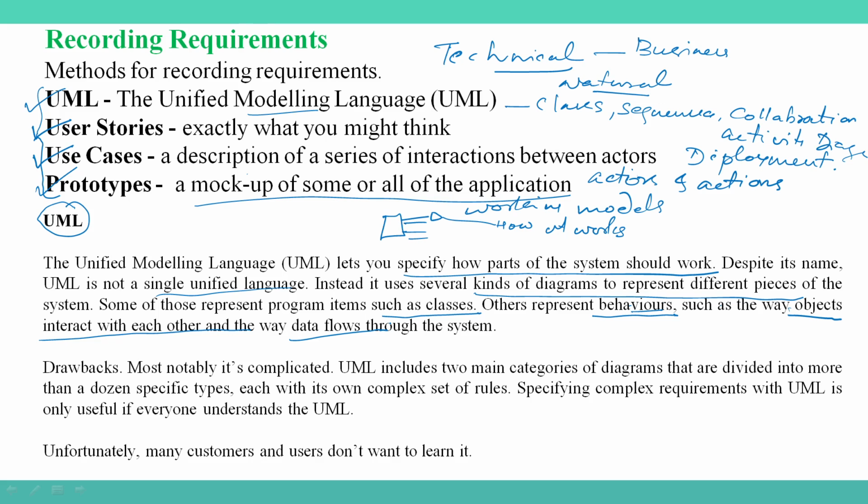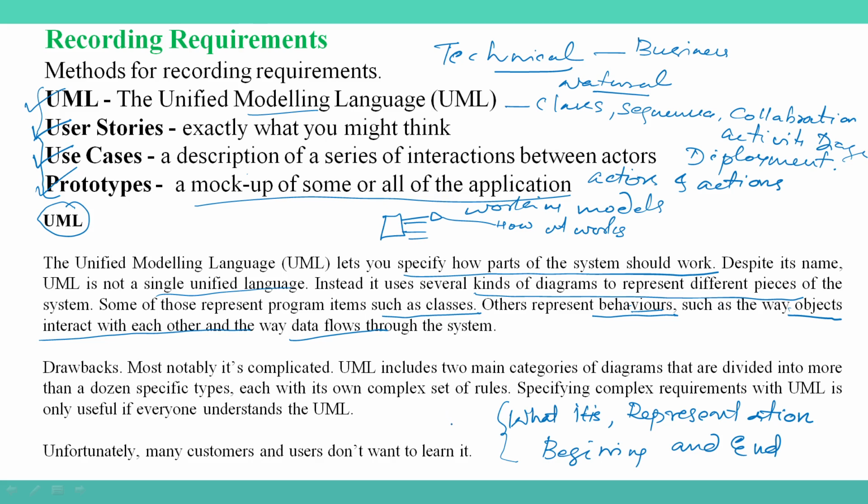Then the drawback of this is, most notably, that it is complicated. This is a complicated form because every user should know what it is, and should understand the representation. They should understand the beginning and end of UML. Most of the normal stakeholders cannot understand this. That is the drawback of this.